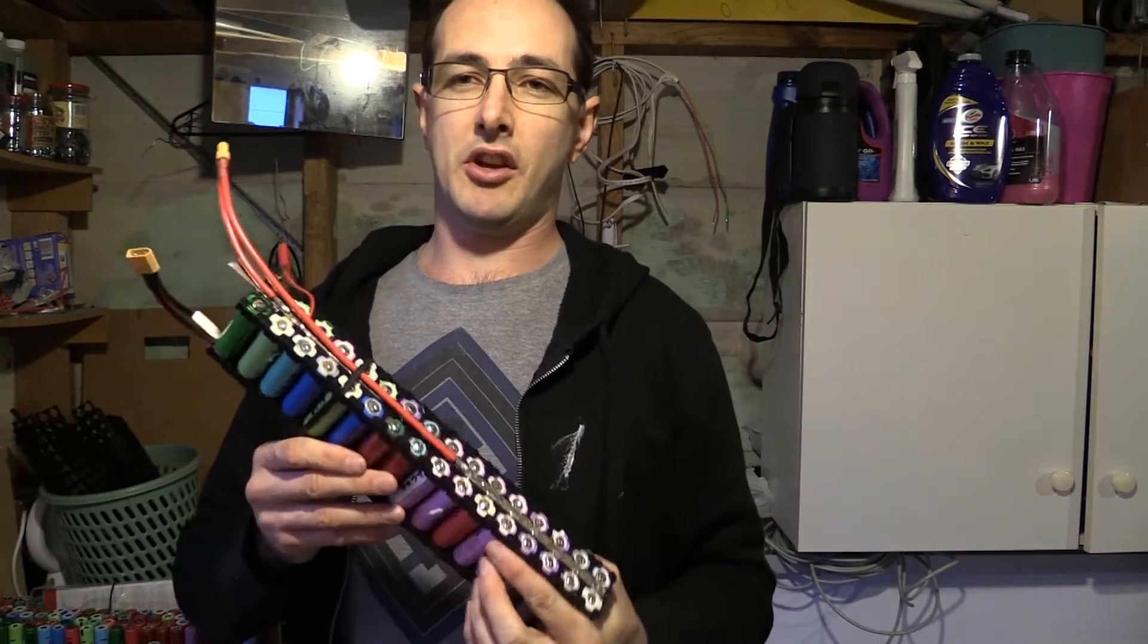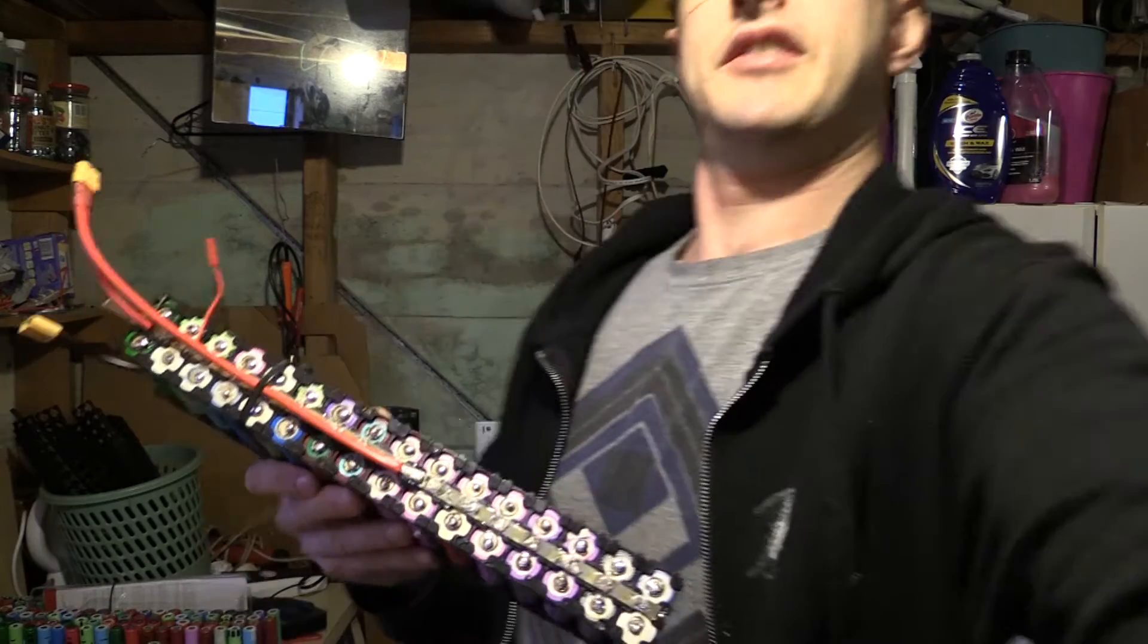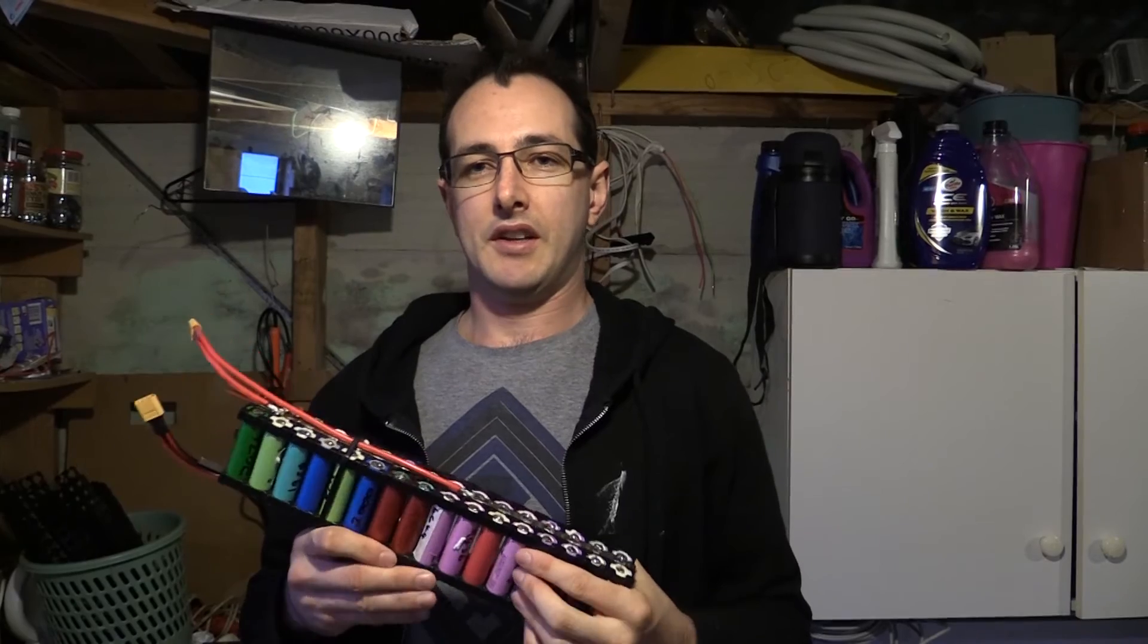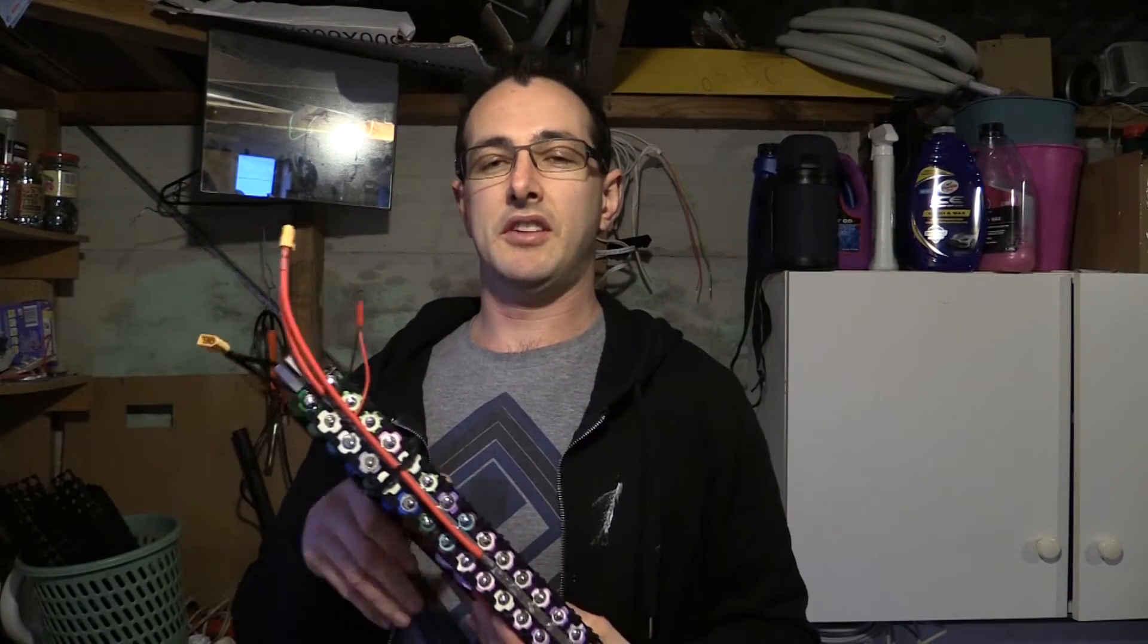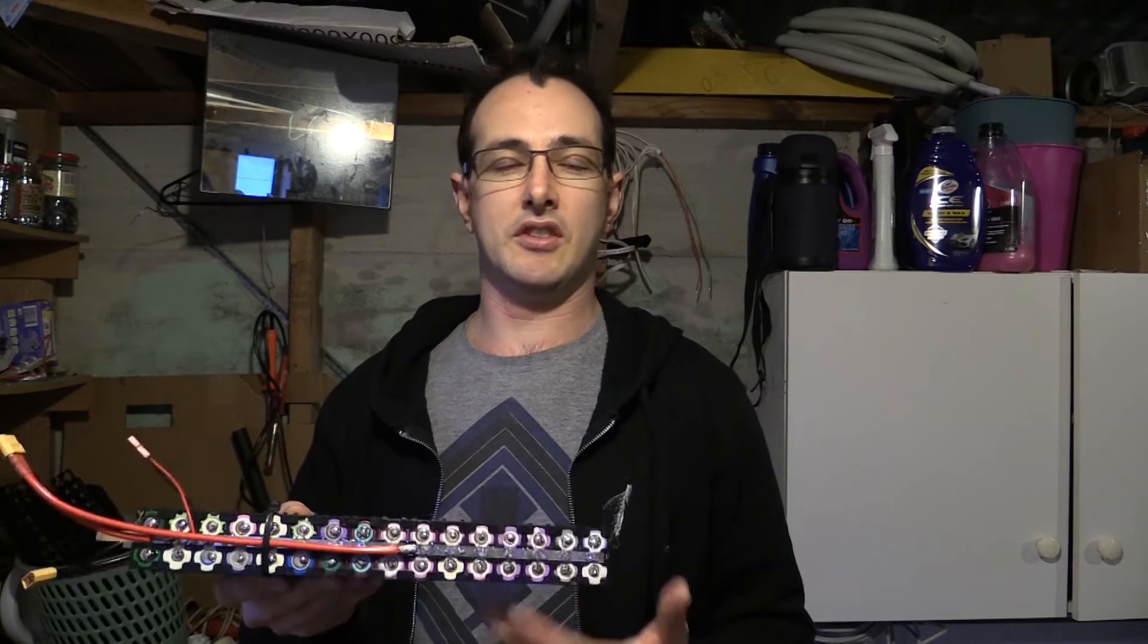So these packs are obviously individually - so for this one here this has got to be for the first - oh I'm just going to raise the camera slightly. So this is going to be for the first 5 kilowatts. So the 5 kilowatt pack, as you start adding more banks in there, if one bank at 5 kilowatts is going to draw, let's just say 25 amps, that means as soon as you add the next bank of 5 kilowatts, that halves. And then you add the third bank to get to 15 kilowatts - again the amperage per bank drops down.